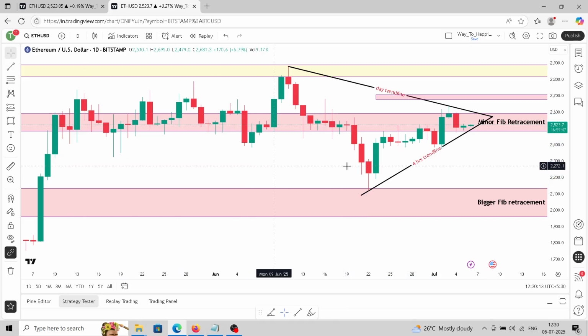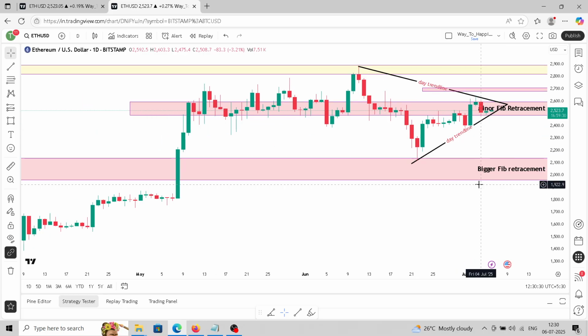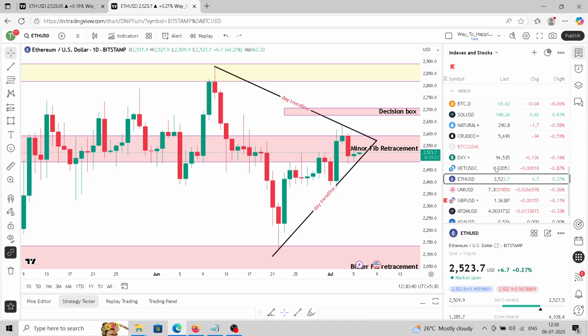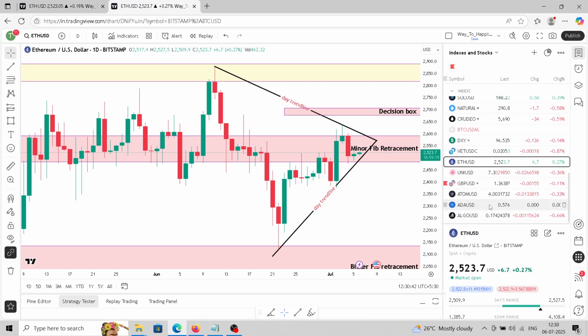Okay, now what you have is a day trend line. The prices are here. The prices can hover a little bit here, here, here, and then can give a breakout. But at this stage, it has to decide what it has to do. Okay, and then we will see how Ethereum performs. Ethereum and BTC are having a little difference, is what I can clearly see. Okay, having said that, let's go to what XRP and Sol are also doing.